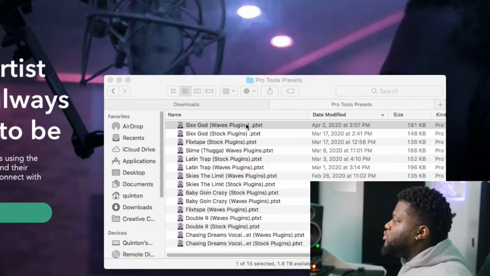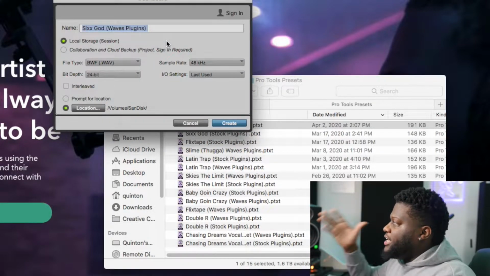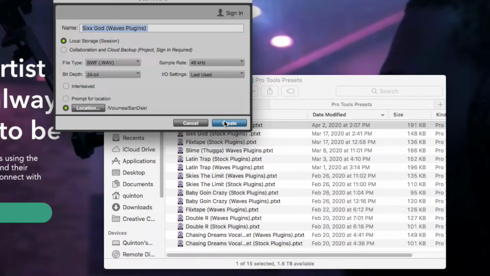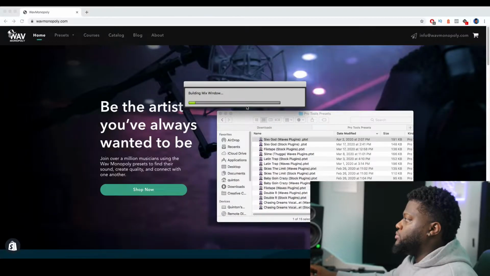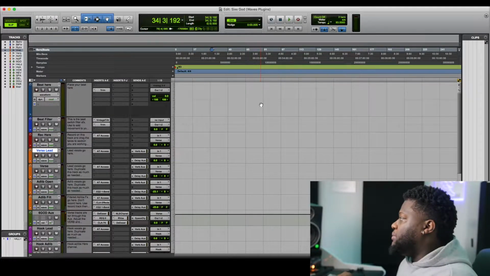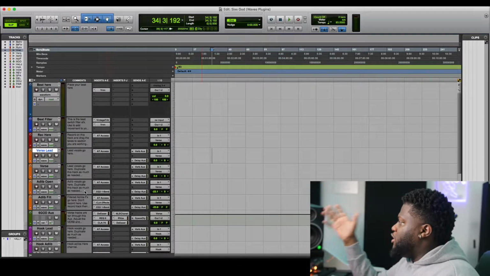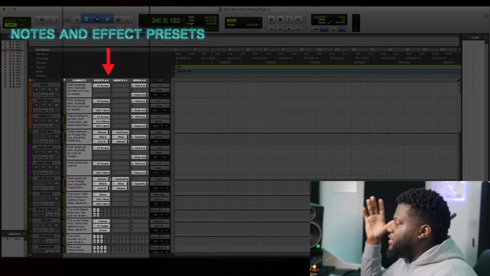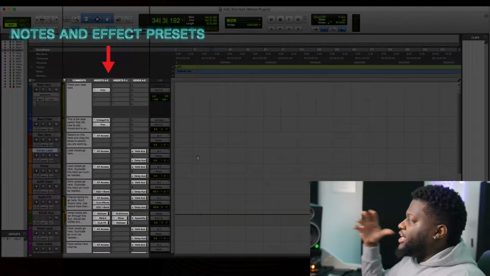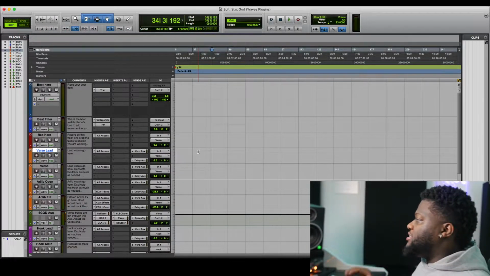So the first thing we're going to do is double click here. All right, as you can see, guys, it's going to say the exact name of the vocal template. We're just going to go ahead and create. All right, guys, after you've opened up the actual template, you're going to see a pretty blank session, but you will notice off the bat, we have notes here and we actually have all the effects already preset into the actual template, ready to record. But before we do anything like recording, we're going to set up the session. All right, let's save this template first.